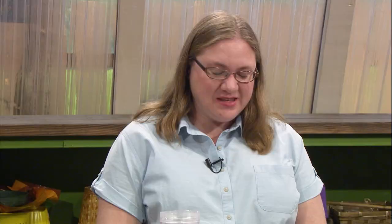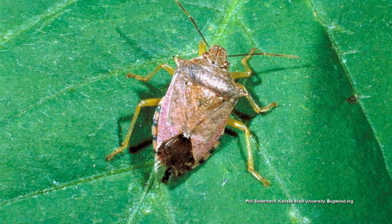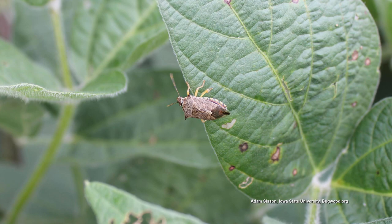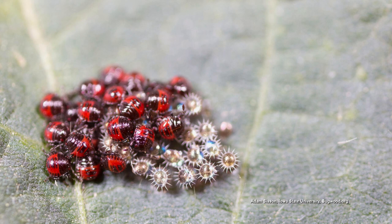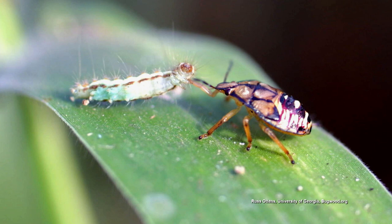Those are bugs — they are actually a type of stink bug. Finally, a stink bug that's not all bad. These will eat a lot of different things gardeners want to get rid of: European corn borer, corn earworm, gypsy moth caterpillars, cabbage loopers, flea beetles, Colorado potato beetles, fall armyworms, Mexican bean beetles, and others. There have even been studies where they've tried to lure them into field crops using pheromones. These things live five to eight weeks and a female can lay a thousand eggs in her lifetime. You can purchase them online if you have a small greenhouse. They use a proboscis to pierce their prey and suck out the juices, and even their nymphs are predacious in four out of five of their stages.